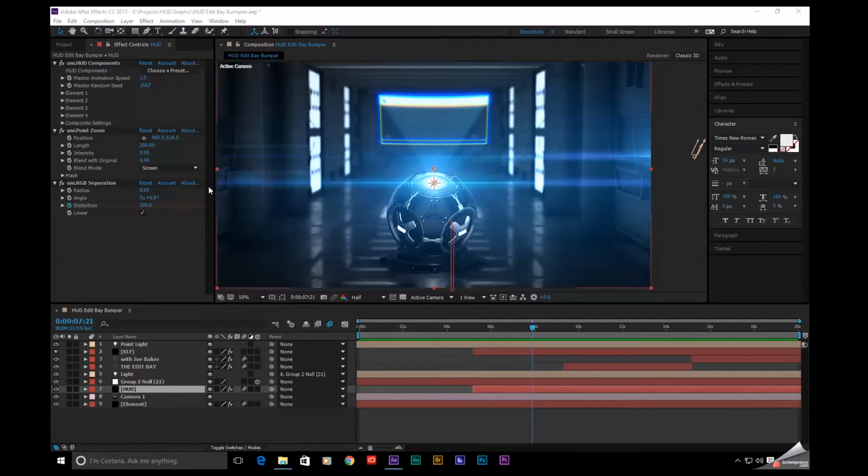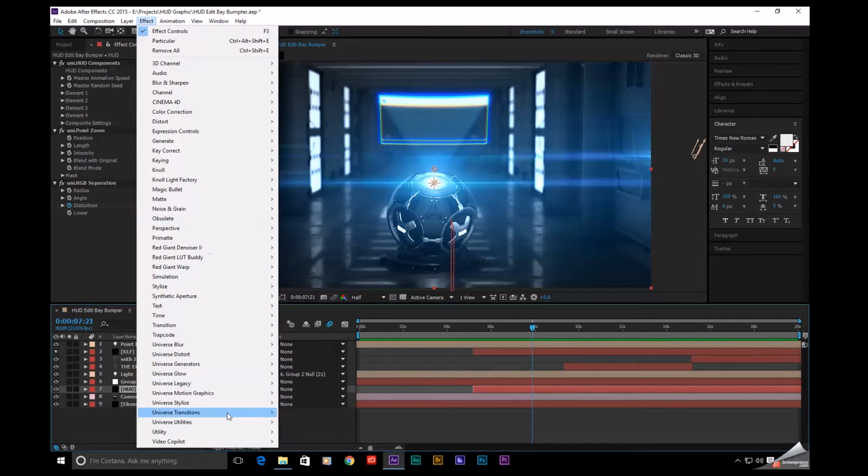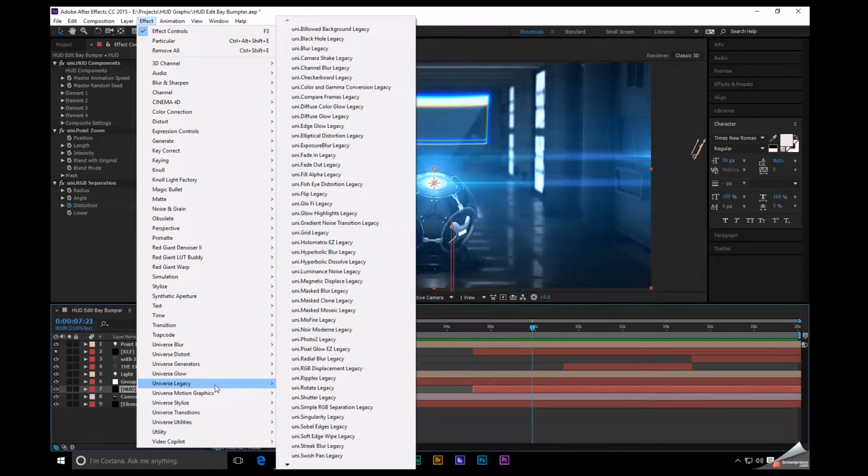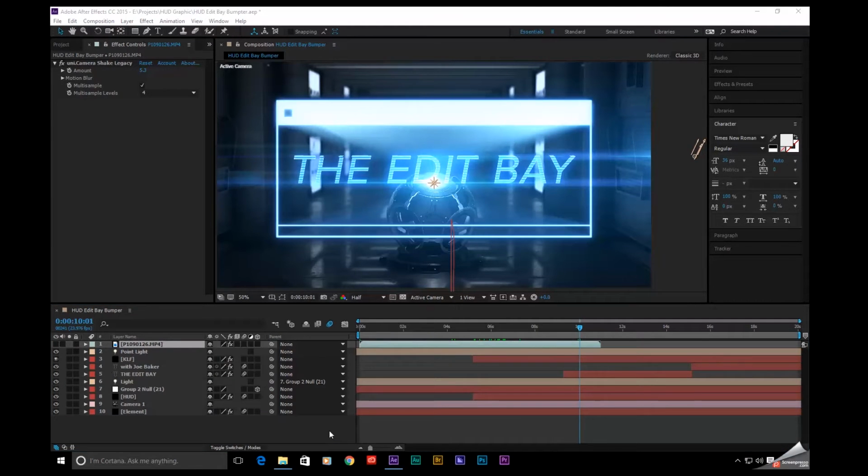My biggest complaint about the first version is that the effects were not all that great. At least I didn't find much of a use for them with the type of work that I do. So although my initial reaction to their doing away with the free tools wasn't great, I have to say they really put some thought into the new tools they added, as well as revamping and updating the existing tools. So before I cover some of the tools that were used in the bumper, let's take a look at some of the legacy plugins that have received a facelift.